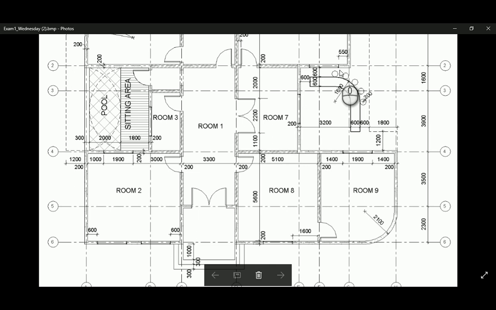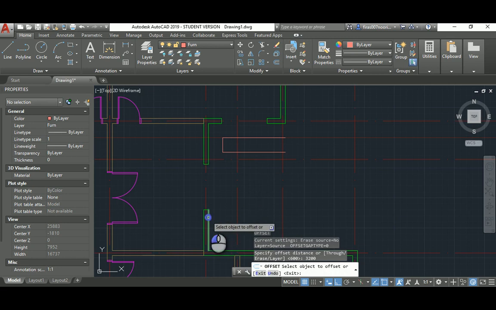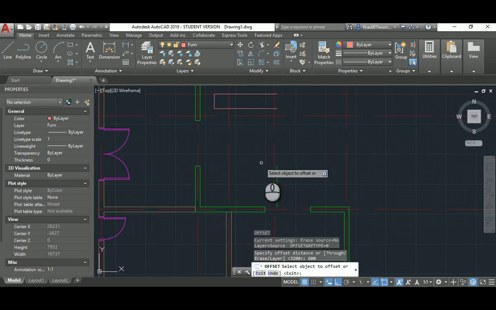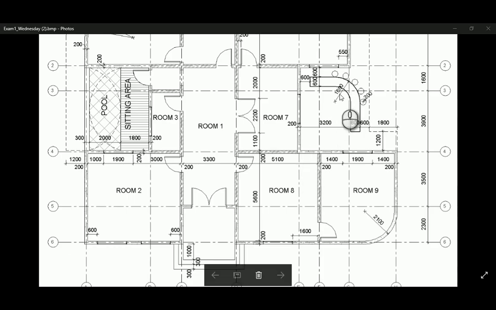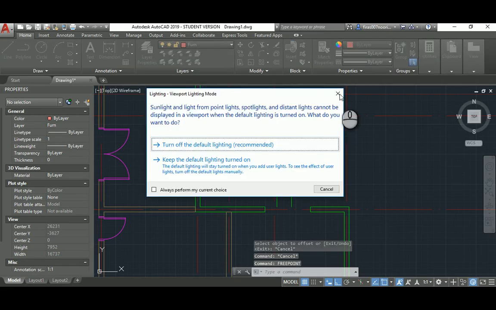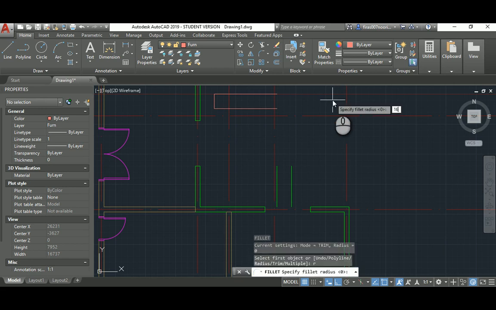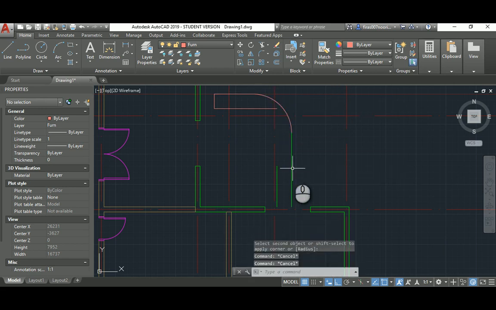Anyway, so offset 3200, that much, then offset 600, and then you can go ahead and fillet the 1600. This guy and this guy, and then offset that 600 again.